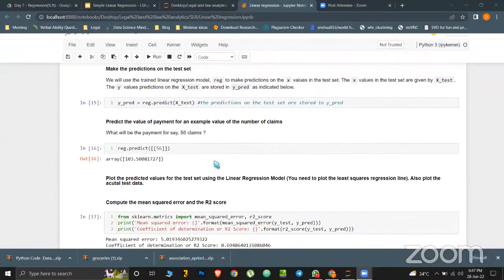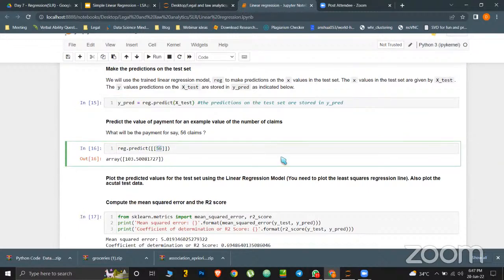Next we'll be making predictions on the test data set, the test set which we previously split. So here we are saying y pred equals reg dot predict x test. We are predicting on x test. So I run this. Then we are predicting on a value 56.